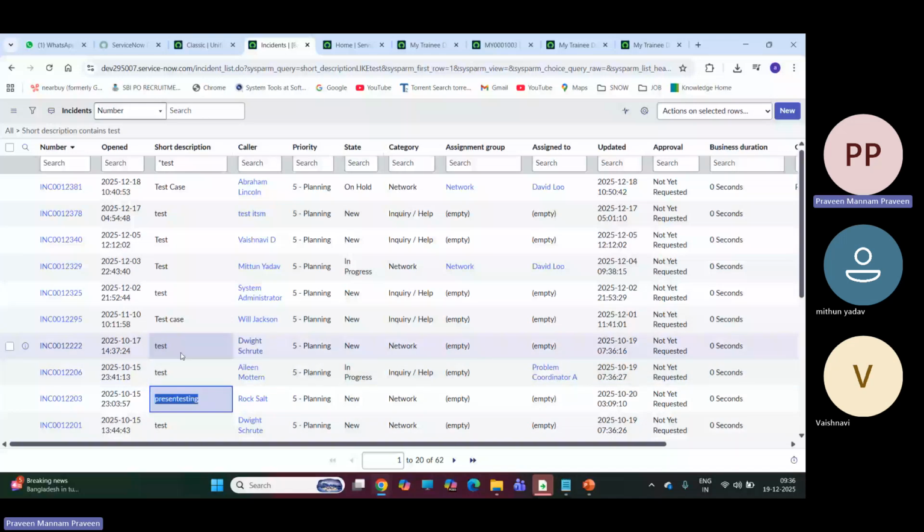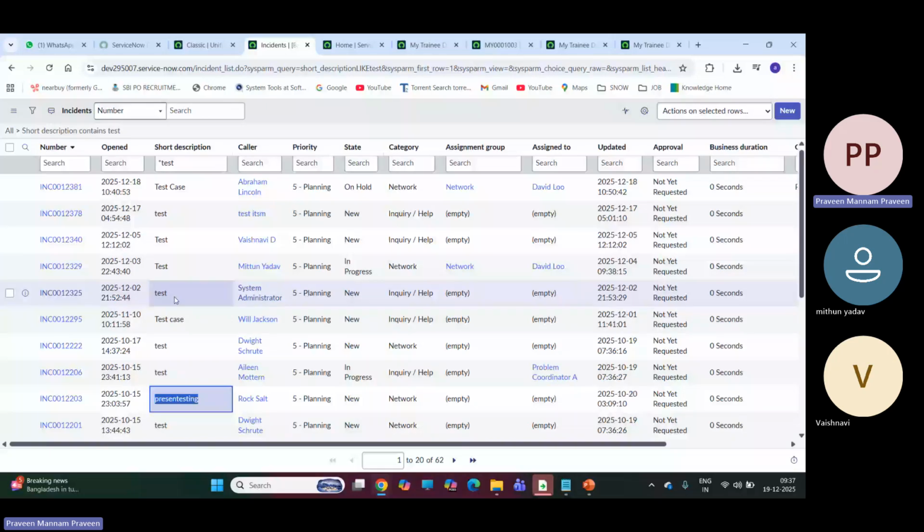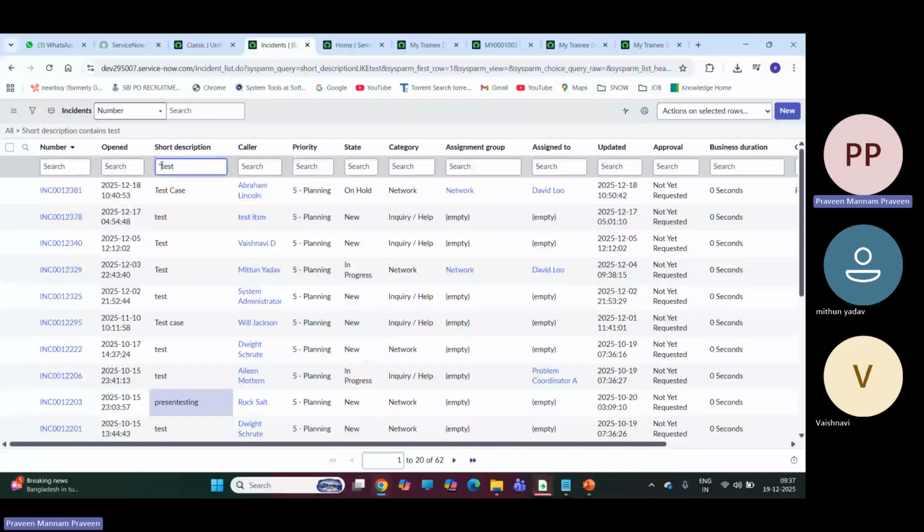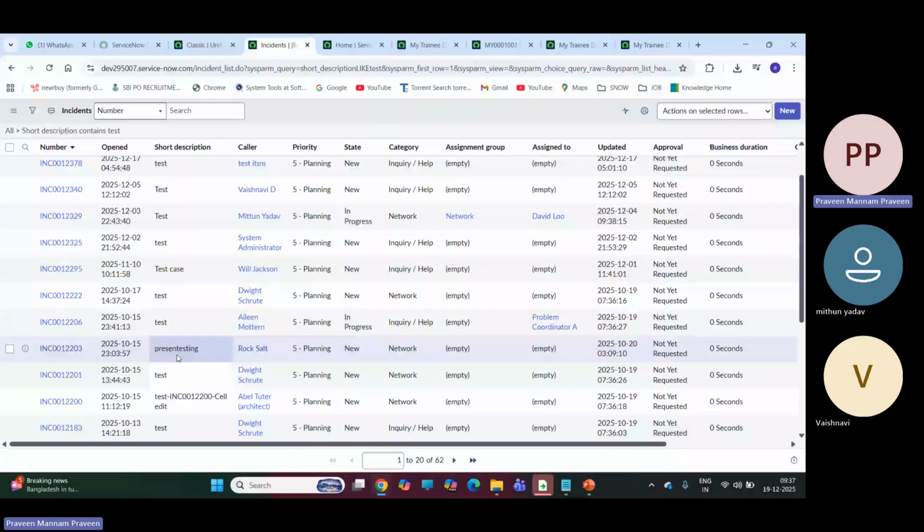ServiceNow doesn't think of this as a unique word or a specific word. It looks up based on the sequence of characters. Whenever this sequence of characters is available in any short description in the list of incidents, it will display. So in "presenting", in between, there is a test.